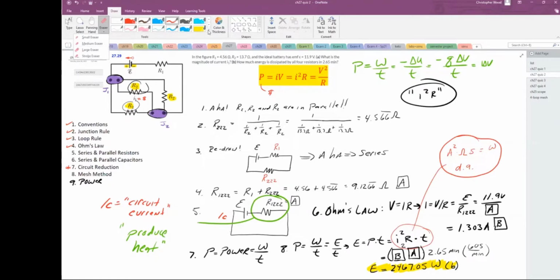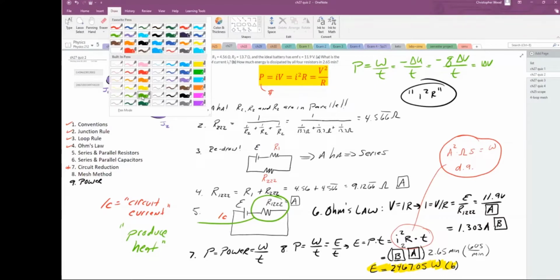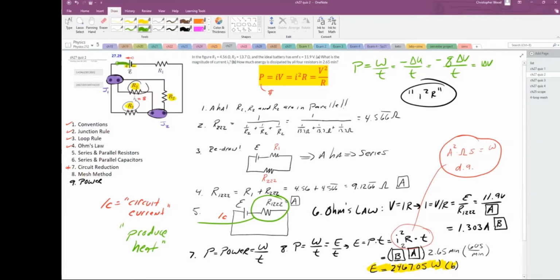Here's my current. I know my circuit current. Ready? By convention, current always comes out of a battery's positive terminal. So here's the current coming out of the battery's positive terminal, and it's going into this junction. So this is my circuit current. I have this sitting here literally in memory location B. That's the current going into this junction.